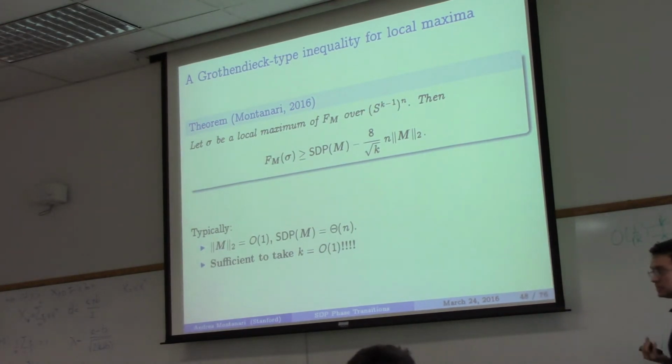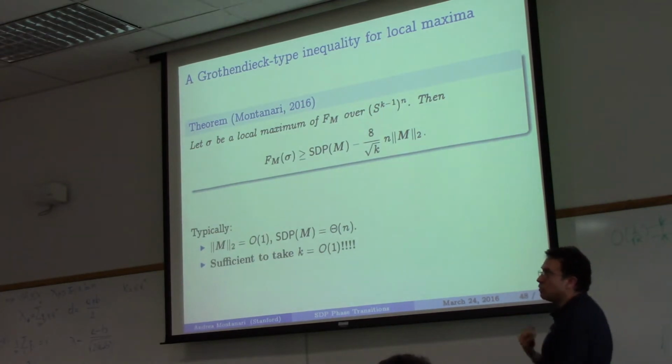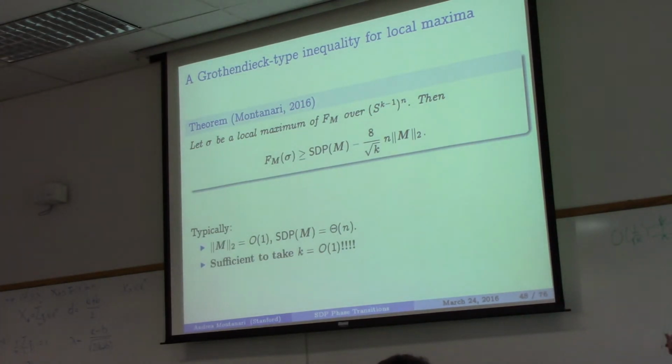Which is kind of surprising, but it's what we see in practice. There was an earlier result that says that this non-convex problem has no local maximum, by Burer and Monteiro themselves, but it requires k to be bigger than square root of 2n. So this is not what we see in practice. In practice, we take n to be 100,000, and k we take to be 10 or even 5.